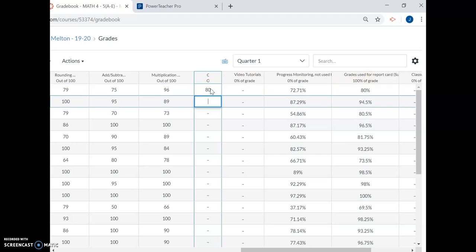Now this is where you will change the grade if there's a student with an IEP or an ESOL student, and they do not have a 60, and it is because of that disability or because of their English skills that they are below a 60, then you will manually type in a 60, and everybody else should have no lower than a 50. So if this category has lower than 50, then somewhere in these test grades you did not make their grade a 50. Like this grade is a 50 because they made lower than a 50. So I bumped it up to a 50. So the lowest the average should be would be a 50.